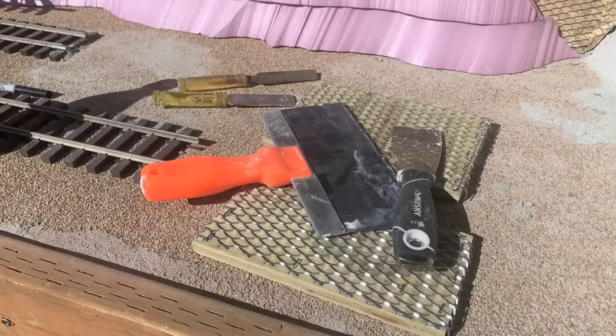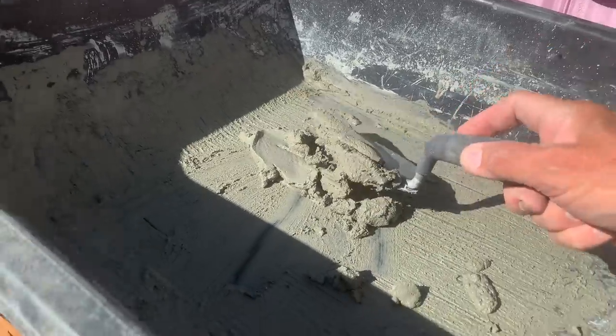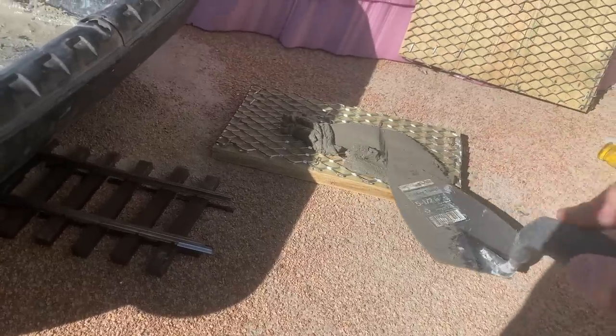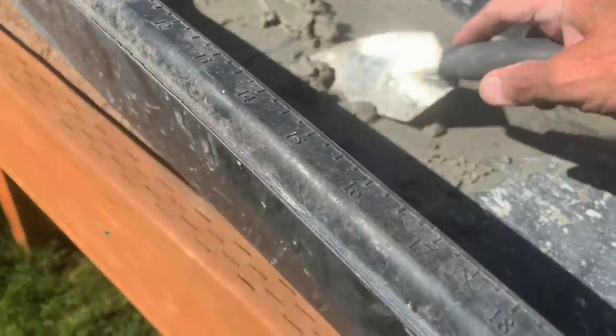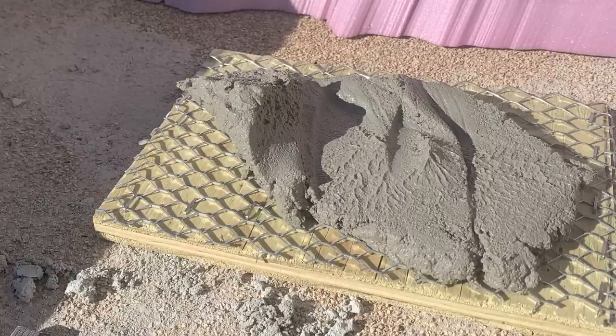With a certain amount of trepidation, I'm ready to spread the mortar mix on here, once again hoping that I don't get some sort of failure, because there's a history of things screwing up. I see that you're doing it laying it flat. I was thinking you were going to put it in place first and then attempt this. I'm doing that with the large wall, and that makes it 10 times more complicated. This is so much simpler: I can lay this flat and then smear this stuff on here. Sort of looks like cake icing or something.